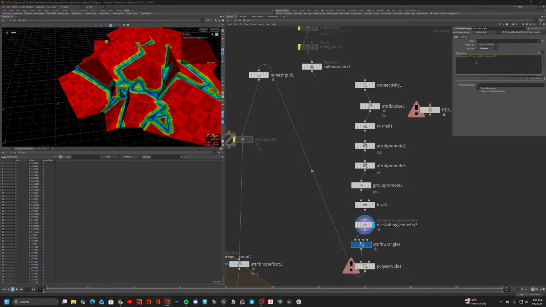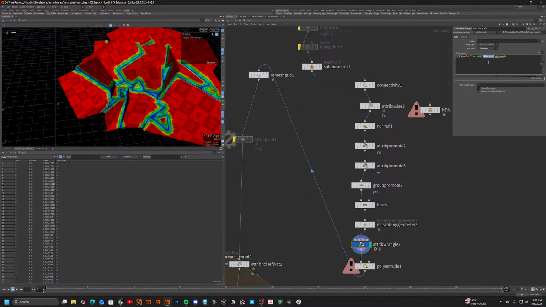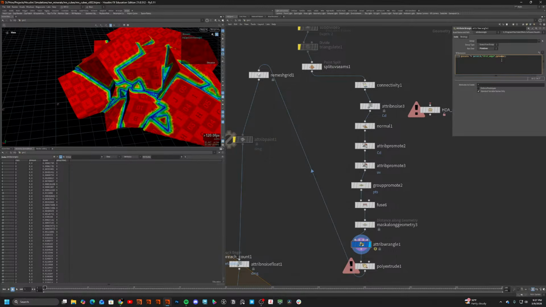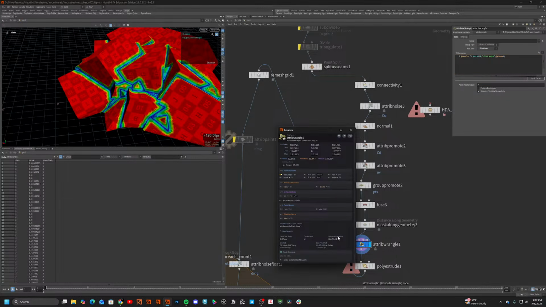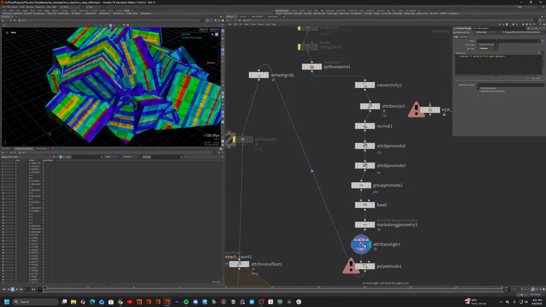Dist edge at point num. And then yeah, then it's multiplied.